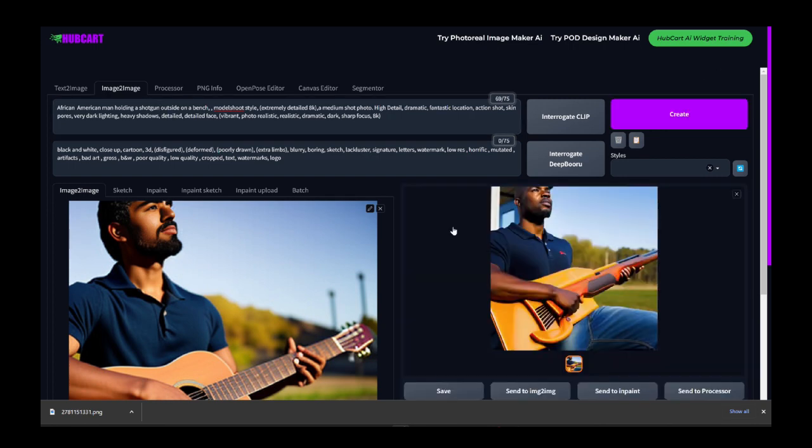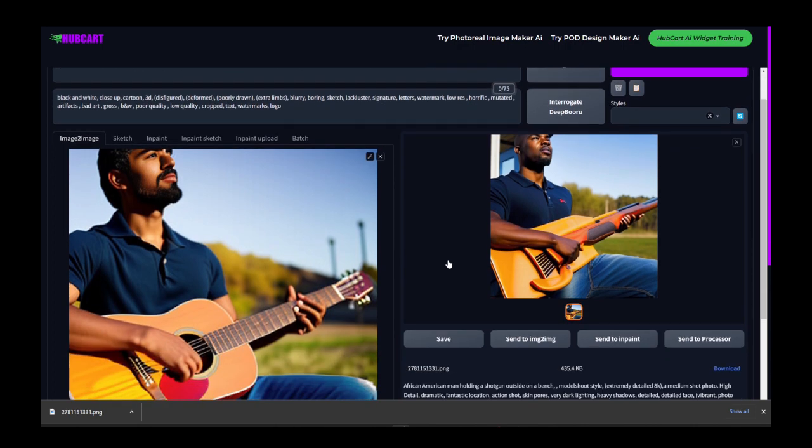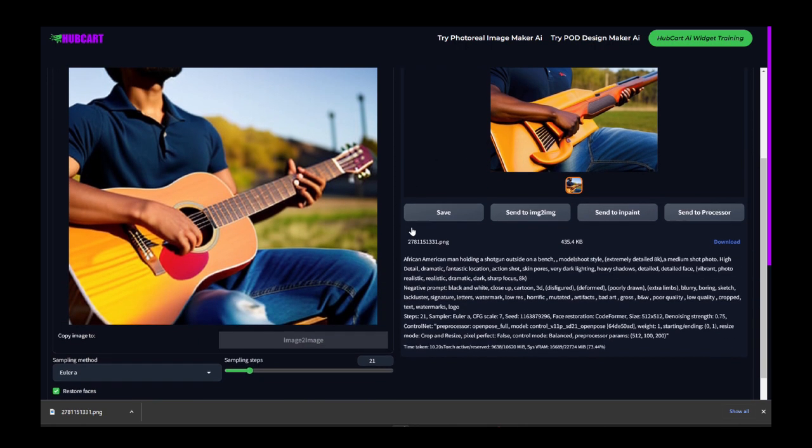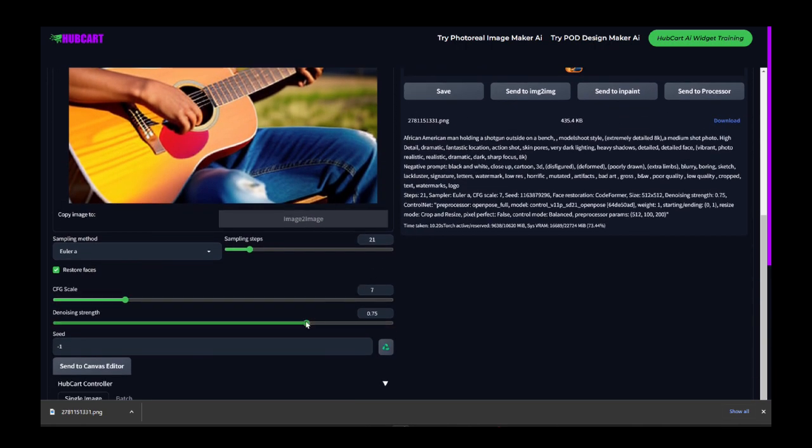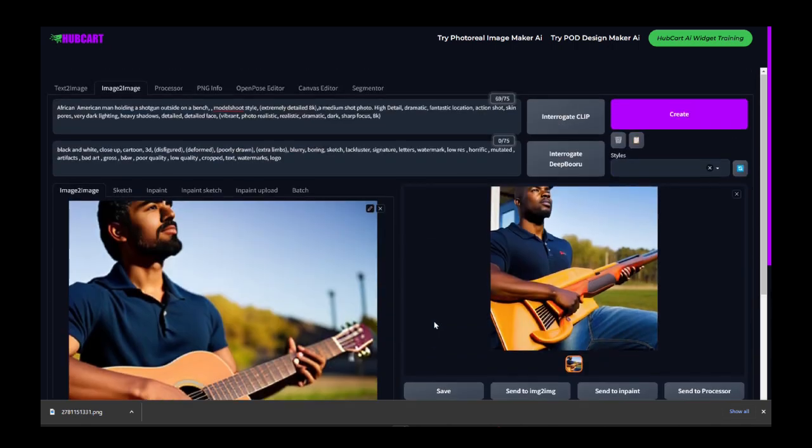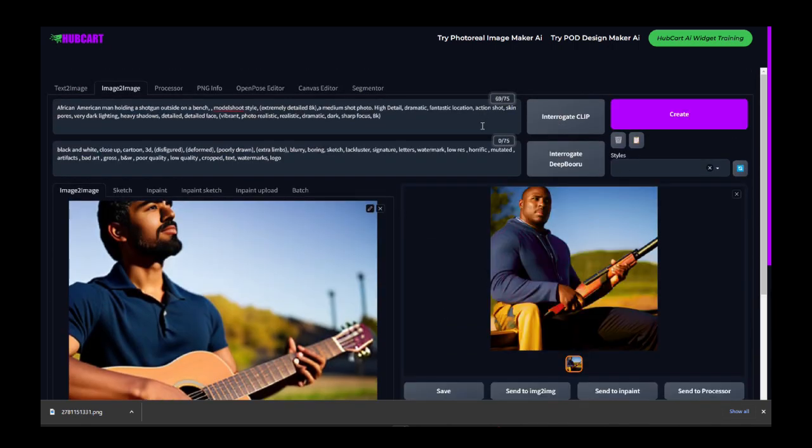And boom, check it out. We have him there. Very similar guy. That rifle or that shotgun is not the best. It's got some stuff going on. The AI really didn't know what to do with it. We could play around with like the denoising, maybe move it up to a 1 and see if that enhances it a little bit more. Let's try that out. All right, check it out. We got a guy. He's mean mugging, though. He looked like he's about to go rob somebody. I don't know if that's the best picture, but pretty dang cool.